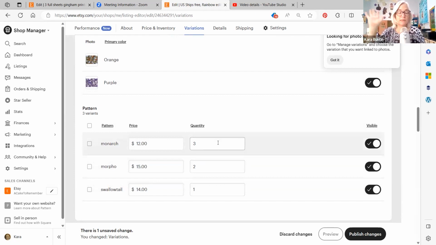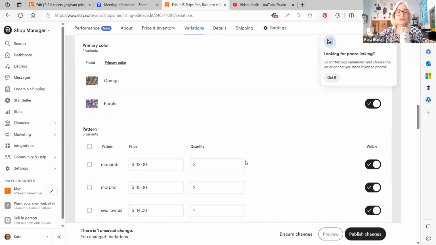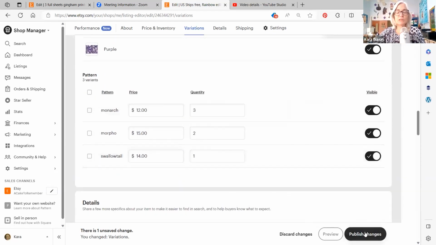The problem with Etsy, with the variations and the quantities, is that when this sells out, it doesn't tell you that it's sold out. So you're going to have this sitting there and you're going to have to check this yourself. And it's really aggravating because if you have something that sells well, you're not going to know that it's sold out if there are other ones still available. It's annoying. So you have to kind of pay attention. I tend to not put the quantity in there if it's something that I can just make over and over. It's a lot easier and then you don't have to worry about it. So if you have quantity, you just need to be aware that you need to pay attention to that. Okay. And then you just leave this here. When you're done with the listing, click publish changes.